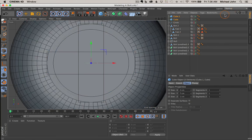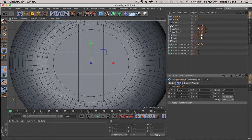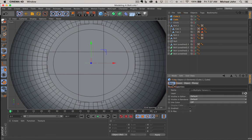I'm going to go back to my cubes in my Objects Manager, and I'm just going to adjust the coordinates so it comes up a little bit. There we go. And with both of these cubes selected, I'm going to come to my Basic tab, and I'm going to enable X-ray. So that's turned on now. This should ensure that when I'm making the cuts in my bolt head, these two cubes aren't interfering with the selection for the knife.